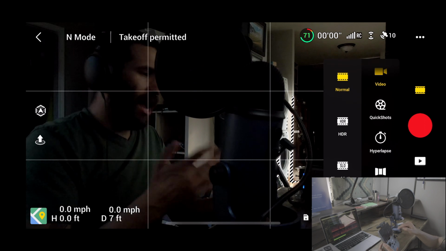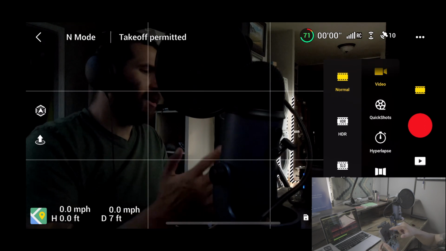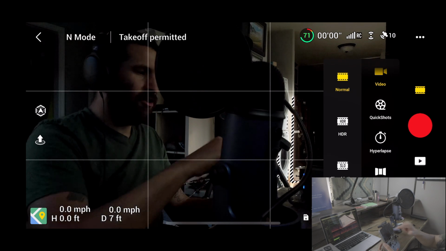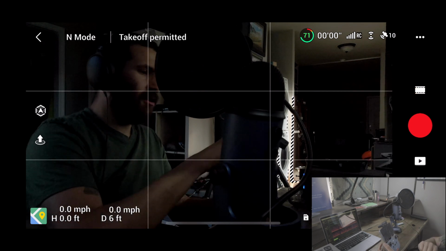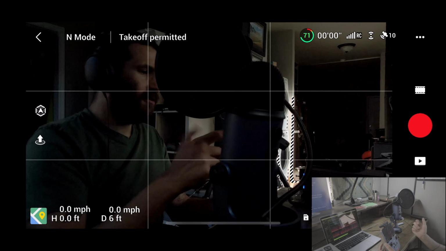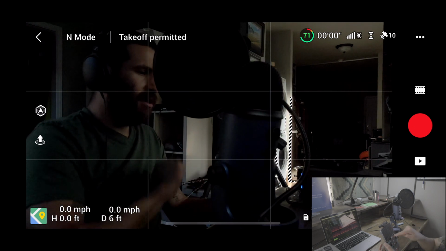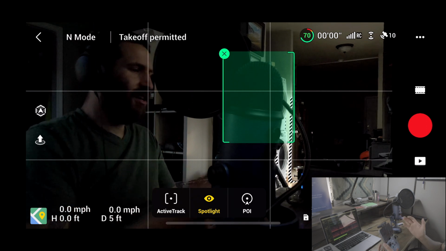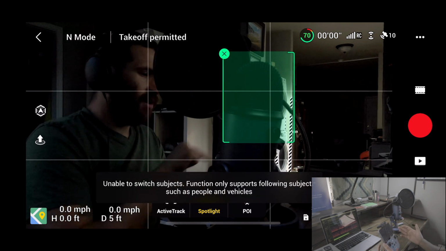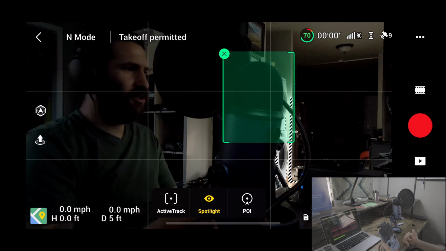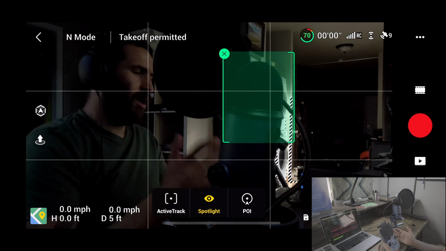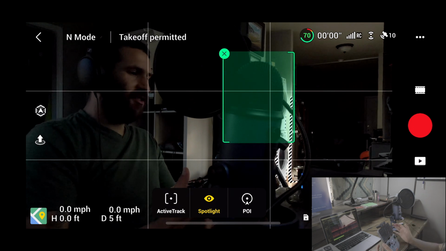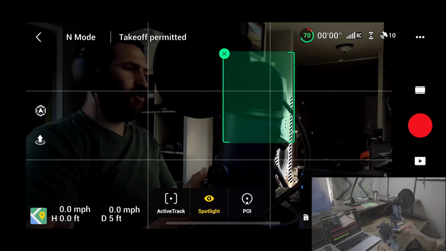Another thing that you can do while you're in the video mode here is to enable active track. All you need to do is drag a box around your subject. So I've selected this microphone. You can click on active track and you can do trace, which will just follow the subject. You can also use parallel, which will, as the name says, follow you in a parallel direction.